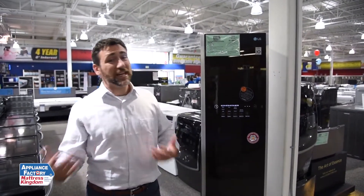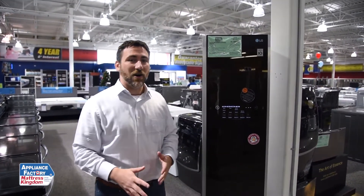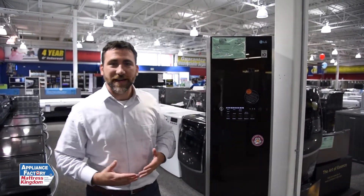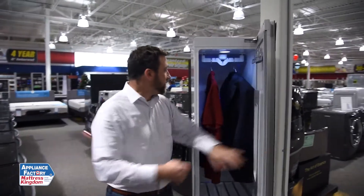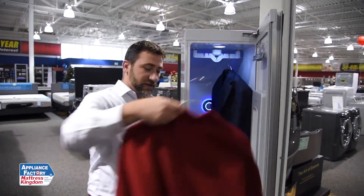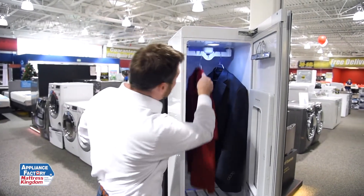With the LG Style Steamer, this is actually something for those of you that have suits or nicer clothing, or dry-clean items that sometimes need a refresher but you don't want to take them to the cleaner yet — probably one of my favorite products on the market hands down. I probably should have used this for my shirt today; wearing a jacket, I'm a little wrinkly. If I were to open this up and put the clothing in there, it will actually come out nice and almost pressed. It's absolutely fantastic for polos and button-downs that just need a refresh — something that you've worn in the office all day long but it doesn't smell. This is a great piece for that.